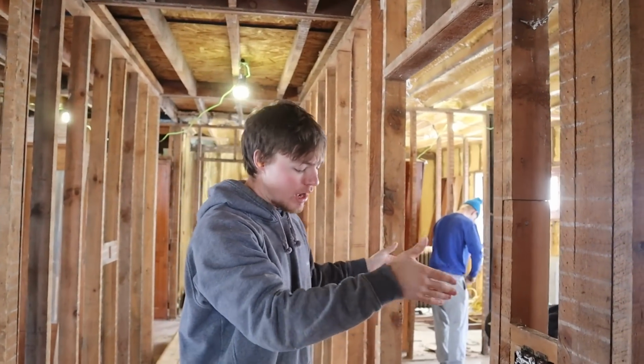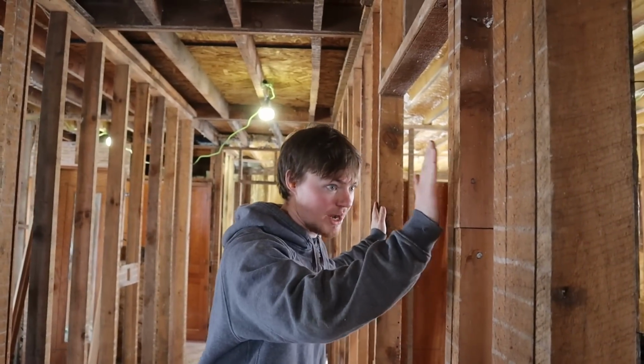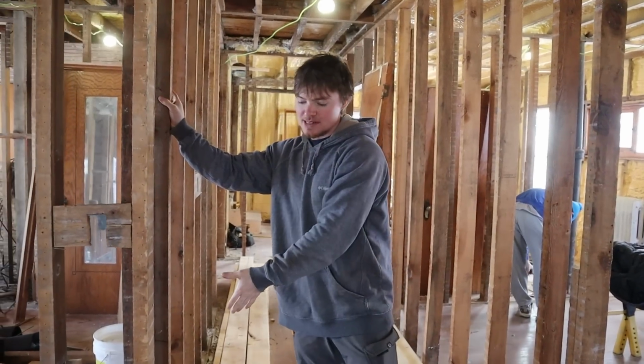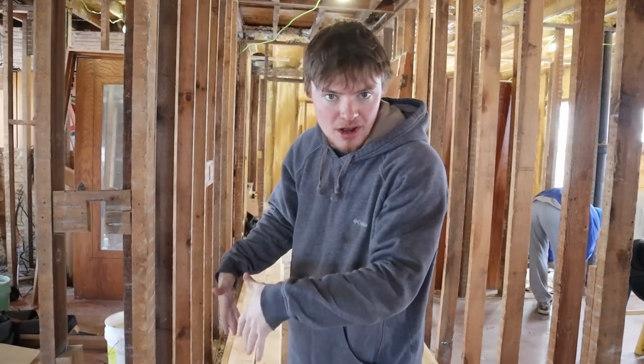So all the weight up there is supported on the walls the way they're supposed to. Looking at this wall, we have absolutely nothing underneath of it. So this is not something we want to bear weight on. So we're simply going to be taking this wall out and bringing it over to this one. This wall actually runs down into the basement, so the weight fully transfers down into the concrete walls.